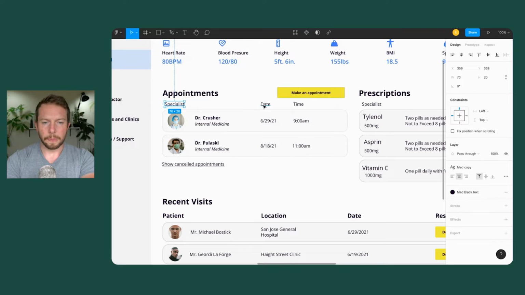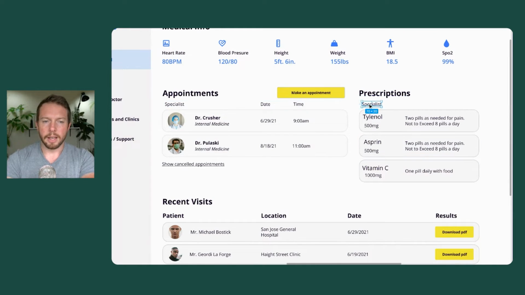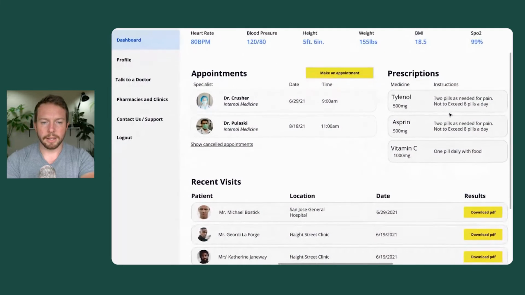In my user interface design course, I call this consistency first, just the idea that the more things look consistent, where similar items are styled similarly, the more users will have this understanding that they are looking at similar types of things. And so likewise, if this is a table of appointments and this is a table of prescriptions, I'm going to have the same consistent style of header on both of those. So this is really like, let's say the medicine, and then this is the instructions. There might be medical terms that are better for this, but that's an easy fix.